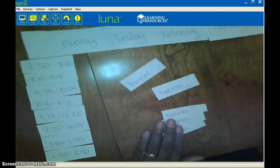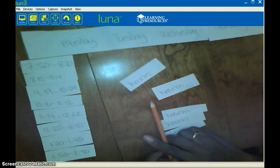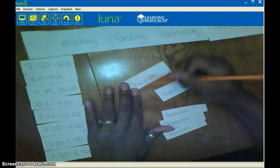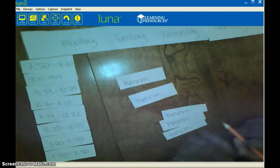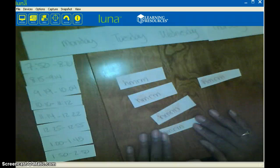Now, I want you to pick one color from your colored pencils. And I want you to color each of the homeroom strips, as I'm demonstrating here. Color all 5 of these strips that say homeroom. And it's okay if you just color it like this. It doesn't have to be perfect. Just go ahead and color it in. Please push pause, and when you're finished with this part of the activity, push play. Okay, we're ready to continue.